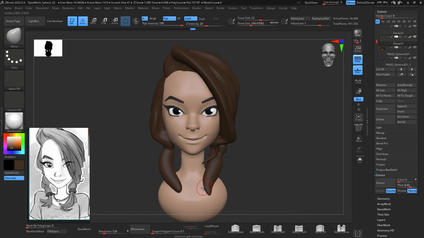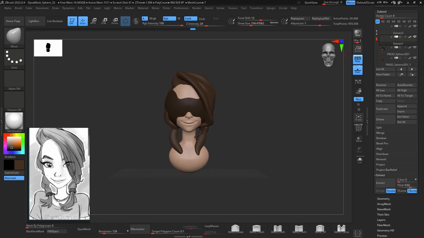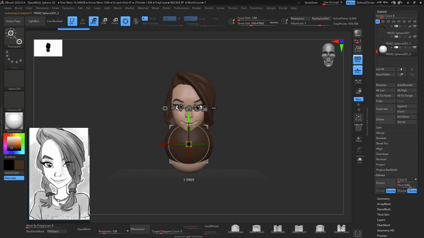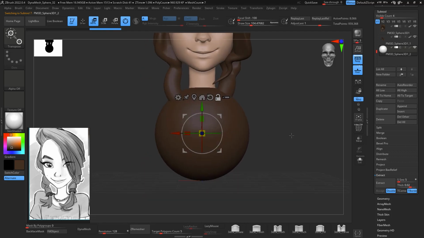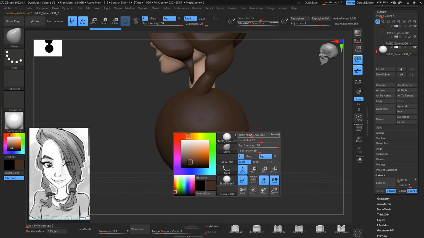Okay, let's move into the shirt now. So let's see. I'll paint another subtool. I'm going to paint from a sphere, and let's move the sphere. Let's move it back down, and let's do that part of the shirt. I'm just going to start moving.